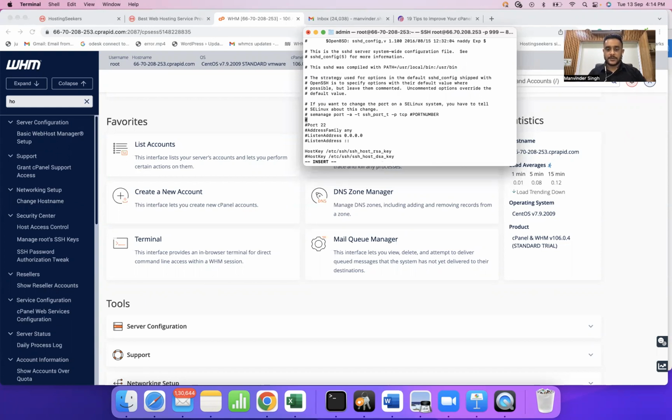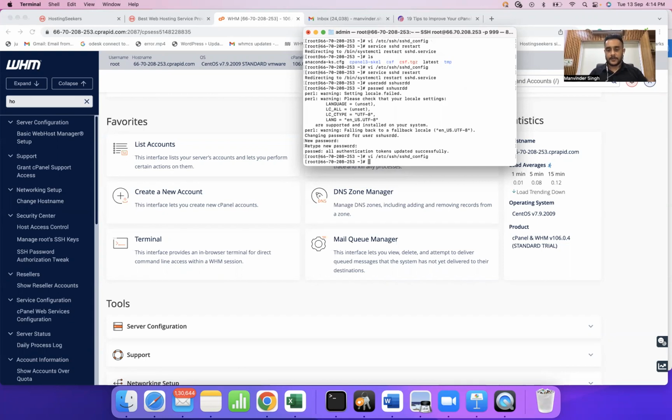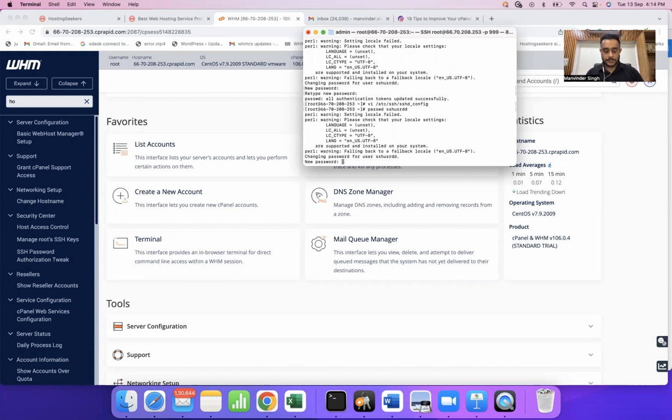So here we can change the SSH port. We will change the port to a three-digit number. Let us save the file. Now let's restart the service. Oops.